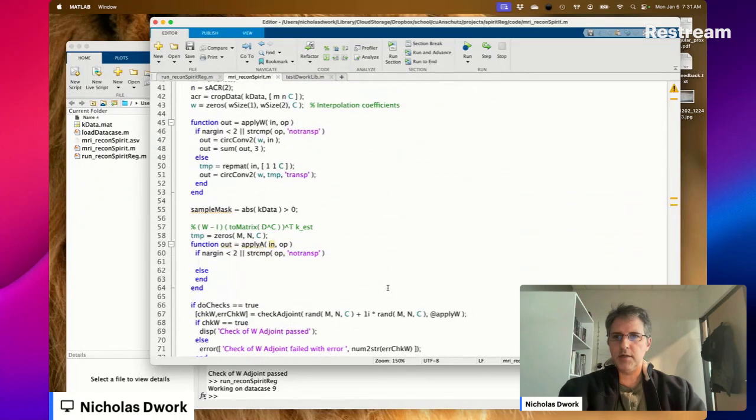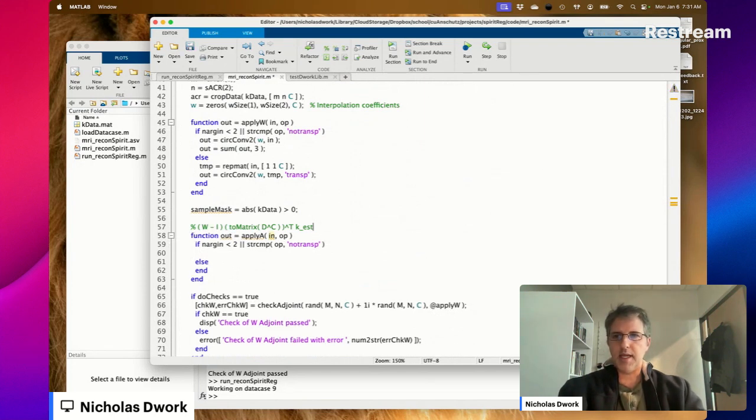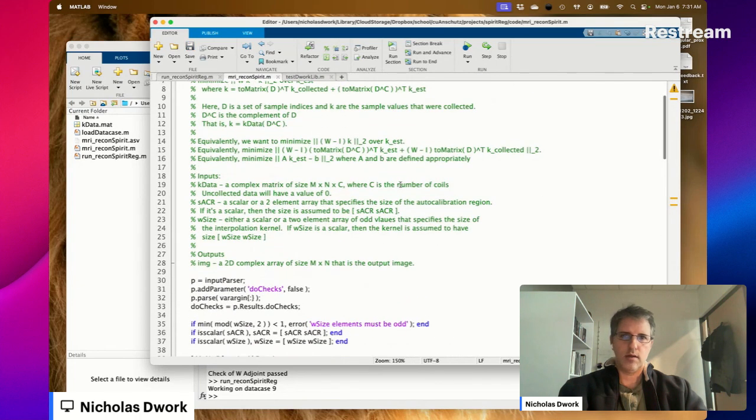Okay, so the first thing I'm going to do is make B. Let's do that. Well, B is just equal to K data. No, B is just K data, right?